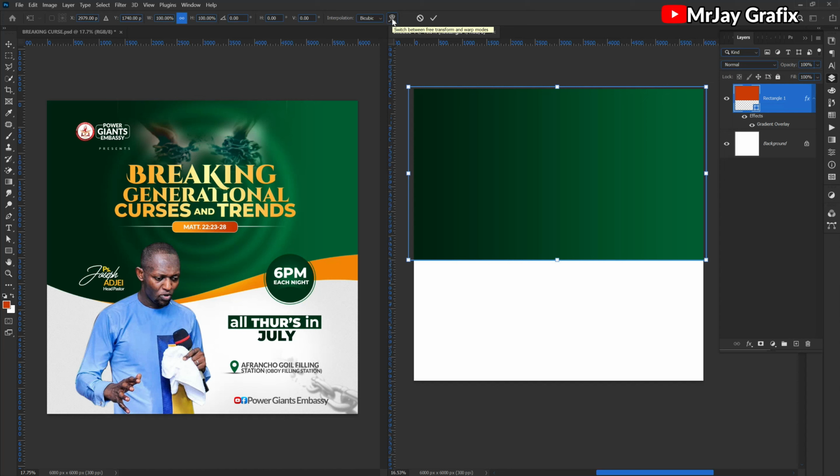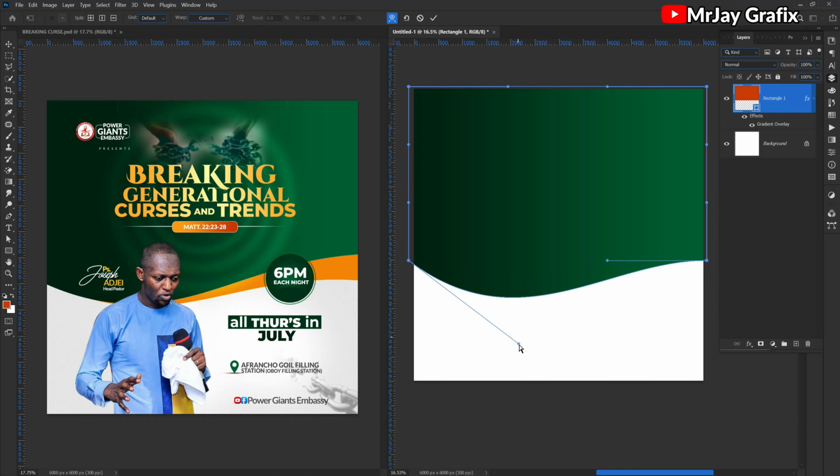You see this switch between free transform and warp modes. So you click on that, and you just hold this node here and bring it down to that level. And you push this one a little bit. Once it's done, you press OK.